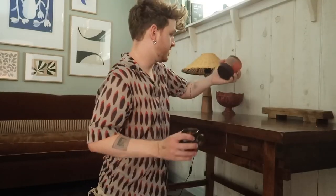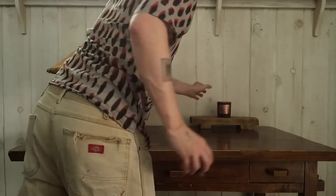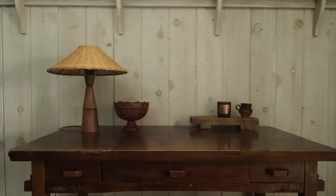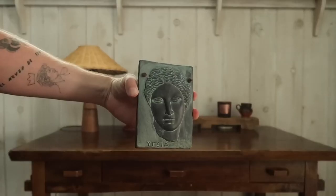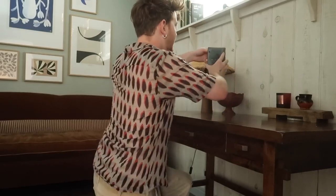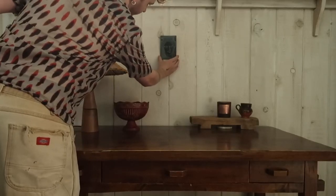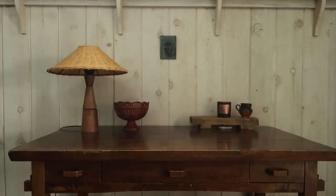Found this on the coffee table. So a little candle, and then this tiny little dish. I found this at a thrift store years ago for like a dollar. Could be a little pencil cup or something like that. I also got this in an estate sale recently. It's a little iron mask figurine, and I think it is so fun. I'm gonna place it right here. I just hit a push pin in the center of the wood. Just a little additional element.